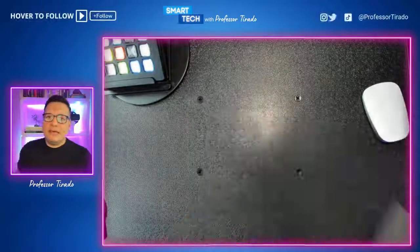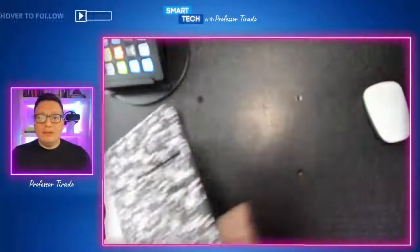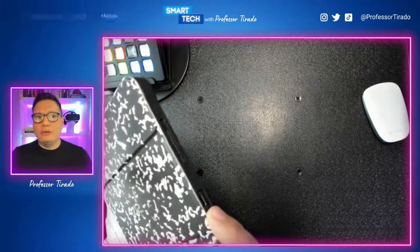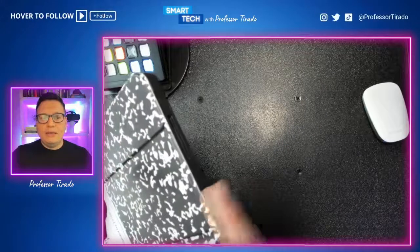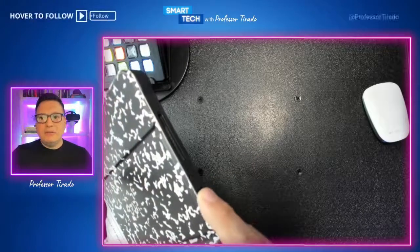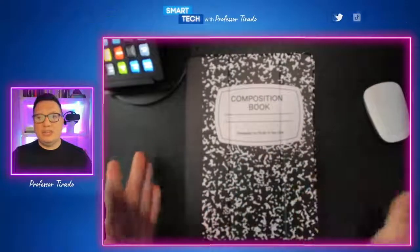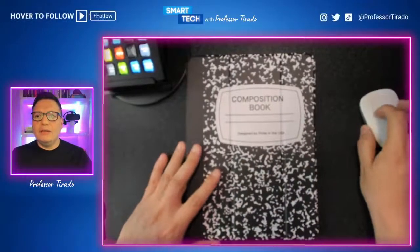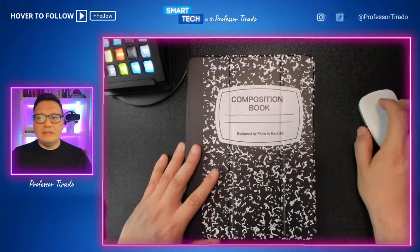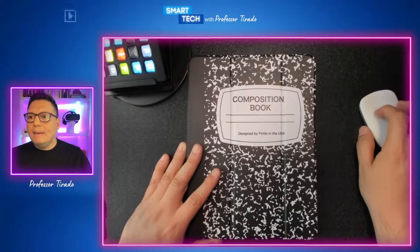So what that means is that you can basically put this away and charge it. And the best part of it also is that with this new tablet, it's USB-C, so it's no longer Thunderbolt or any kind of proprietary plugs that you need to use. You just plug this whole thing in and the entire thing just charges itself, so you don't have to worry about charging the pencil separately like you used to do before. And we're going to see how it works as well. So let me just take a look.